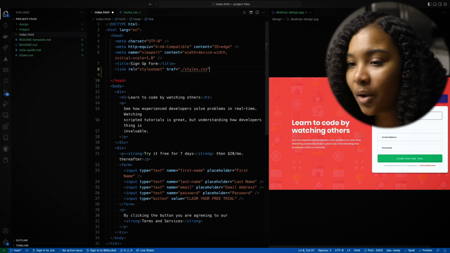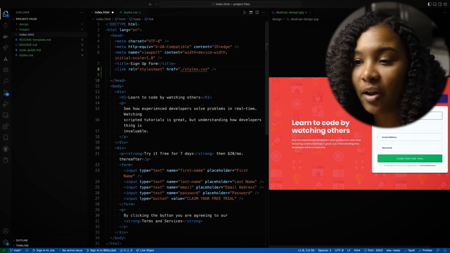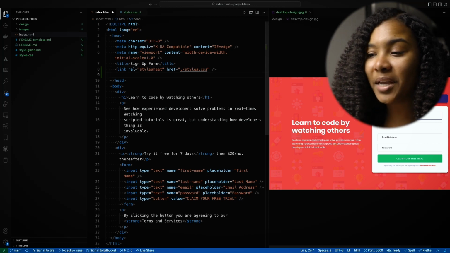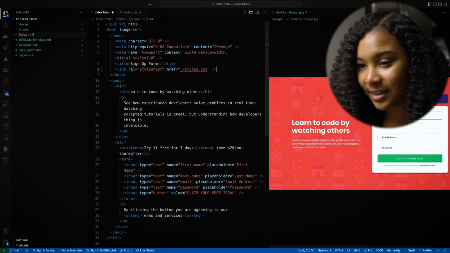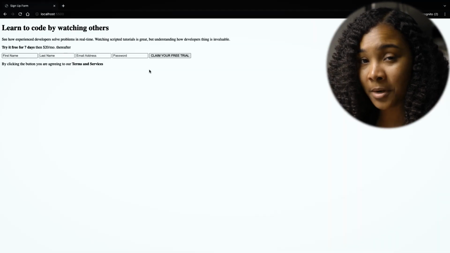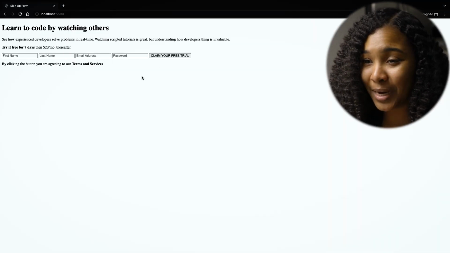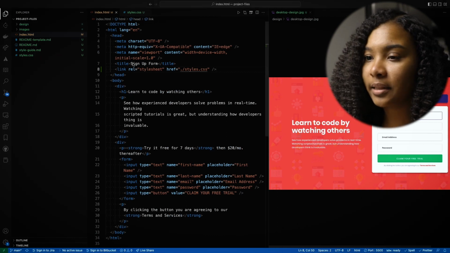So all I have to do now is close it out, again, a self-closing tag. You'll notice that most of the tags in the head are actually self-closing because there's nothing between them. They're just meant to hold pieces of information. We'll go ahead and save that, and now we should have our style sheet linked to our HTML. But nothing happens yet, again, because we haven't put anything in our CSS. So let's go ahead and start styling this.